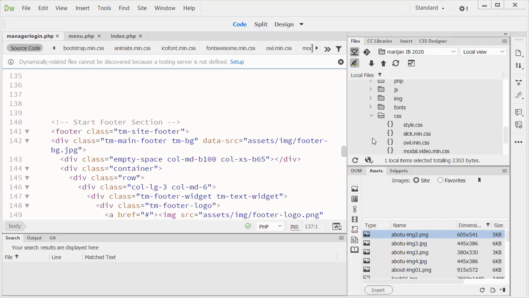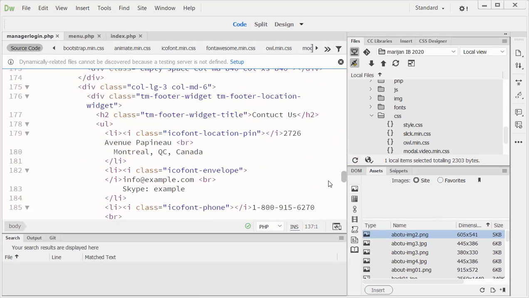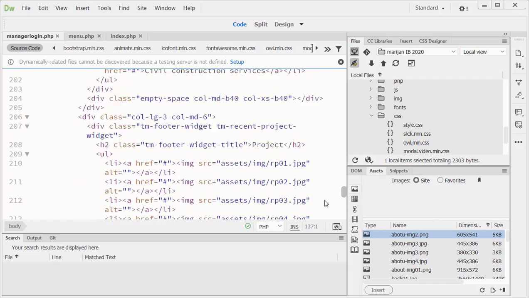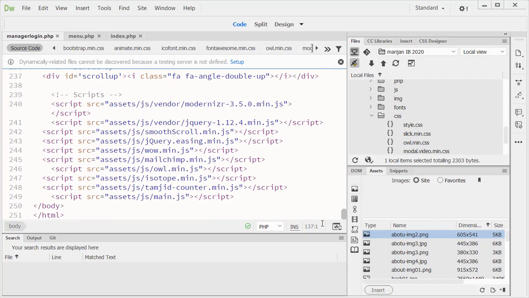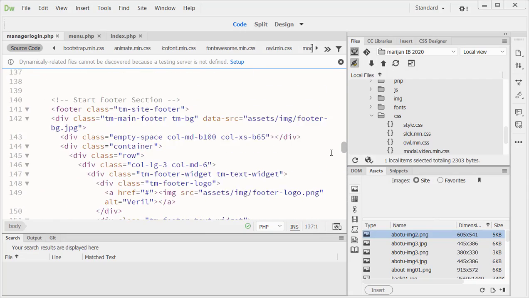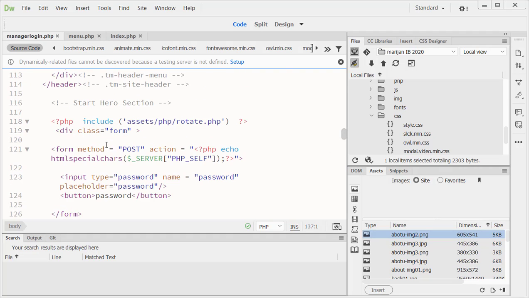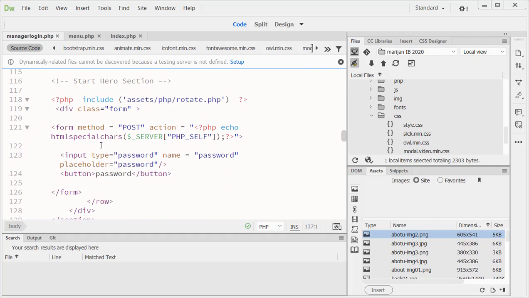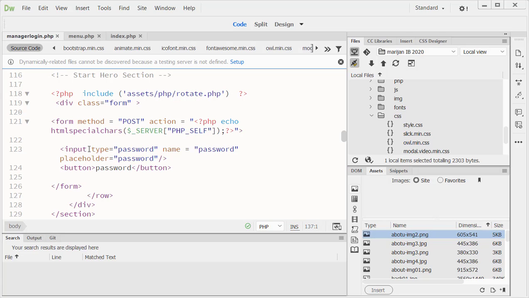So here is the manager login page. You have the form. I think it's down here. Manager right here. So you have the form, and here are the input fields and the placeholder and the button that you click. And then the way this is set up is that when you click the form, I want to reload the page. So this is indicating to the server.